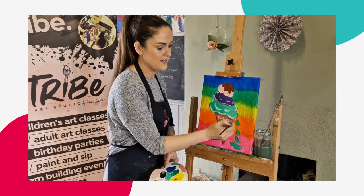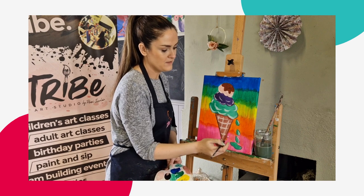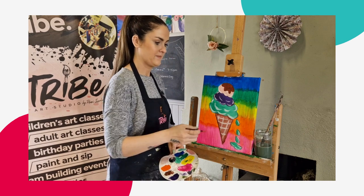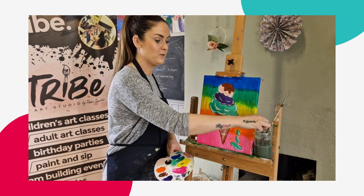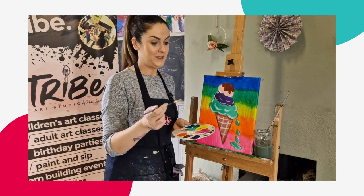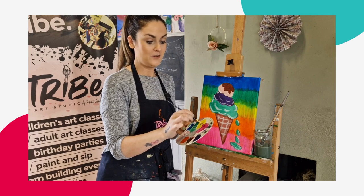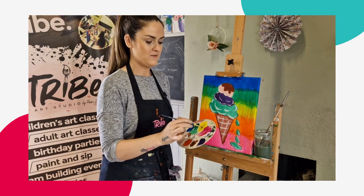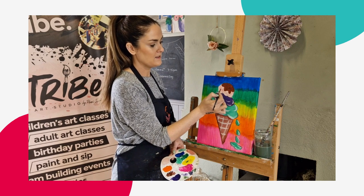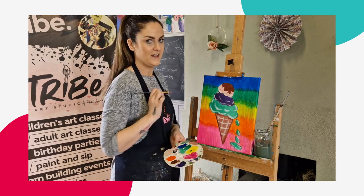So I'm going to also add a little bit of white to the edges of our drips of ice cream, and just some down here. Then I'm going to wash off my brush, dry it, and we're going to add some sprinkles. So I'm going to use pink for my top scoop of ice cream for my sprinkles, but you can use any color you want. And we're just doing little strokes with the brush to give it that kind of sprinkly effect.